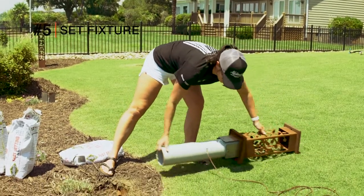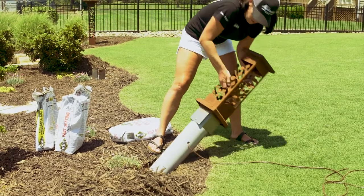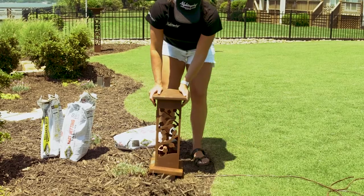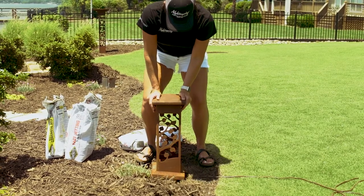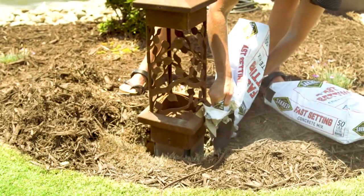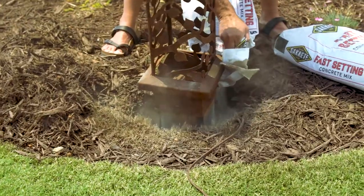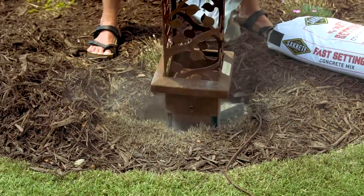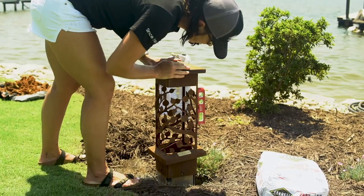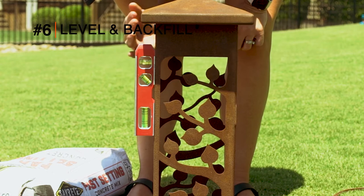Insert the bollard assembly into the hole. Now, using dry concrete mix, fill the hole up around the pipe, leaving a few inches of space for soil. Slightly shake the bollard assembly to settle the dry concrete around the PVC pipe. Using a level, ensure the bollard is straight.